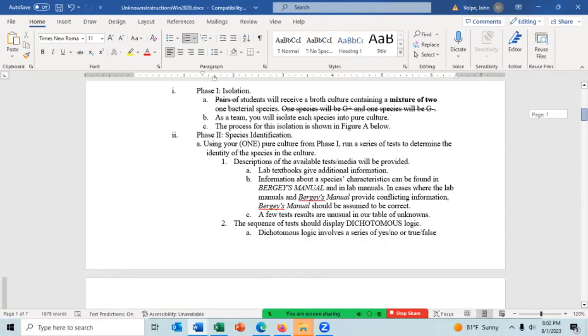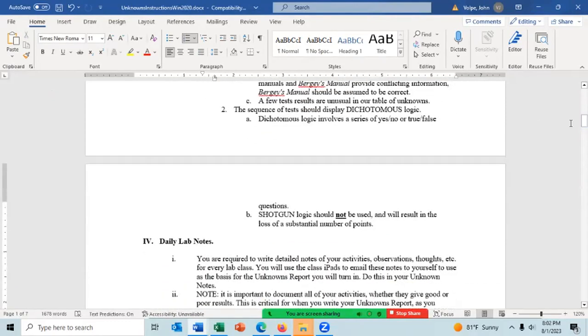You should use dichotomous logic in this project, and that means request one test at a time. That test will be yes or no answers, get the results, and then request the second test. If you request 2 or more tests at the same time, you're not using dichotomous logic. And if you do that, I will send the results to you, although I'll make you confirm it, but you'll get a penalty because you're not using dichotomous logic.